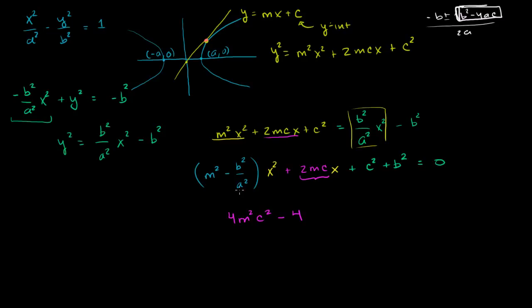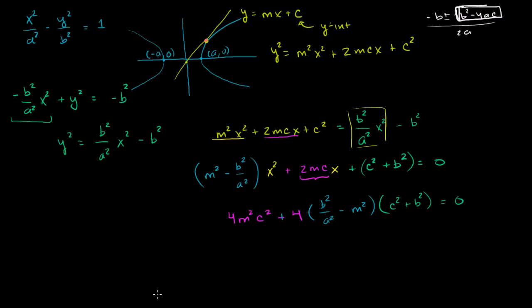And just to simplify things, let me make this plus and then multiply this times a negative sign, and it'll reverse the sign. So I'll put minus 4, and a plus here, times b squared over a squared minus m squared. And then the c is this term right over here. This right here is c, so 4ac, c squared plus b squared. And this thing is going to equal 0 if this line is tangent, if we only have one solution.